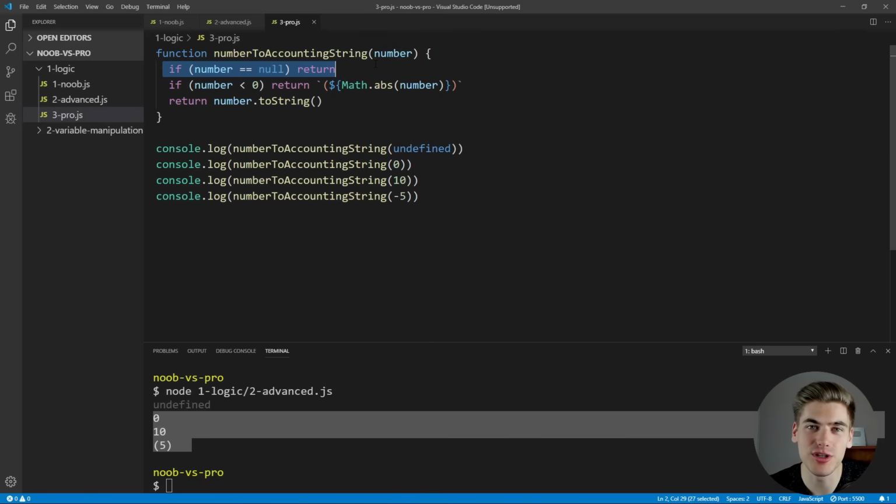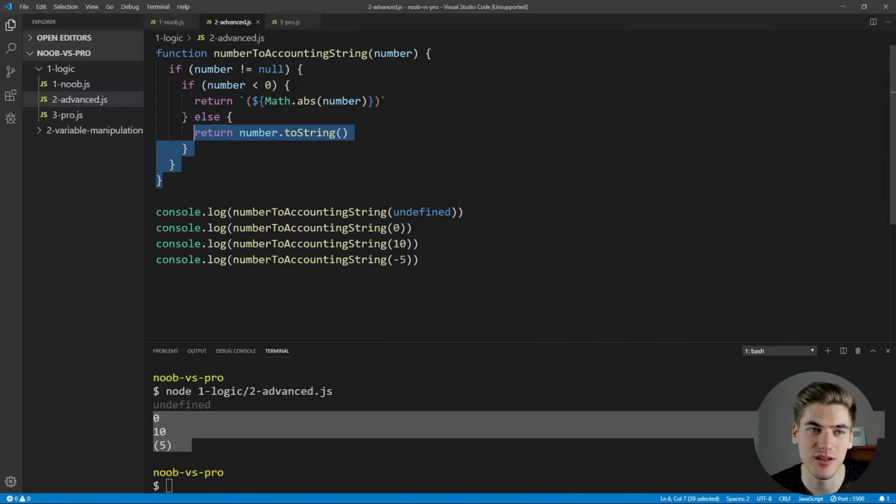The reason you use guard clauses is because we can have all of this if logic in one line. For example, we have no nesting. We don't have nesting like this if is inside of this if. It gets rid of all of the nesting that you would normally have if you did your if checks like this in this advanced version of this function. In here we have a lot of nesting, and nesting is really hard to read because you have to think, okay, if it's not equal to null and it's not less than 0, then we return.